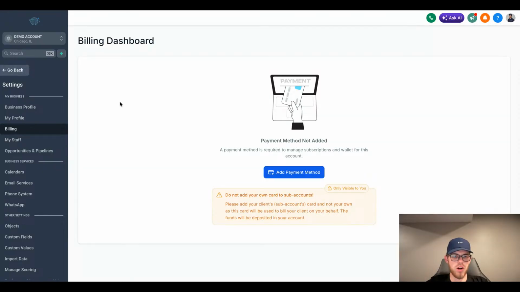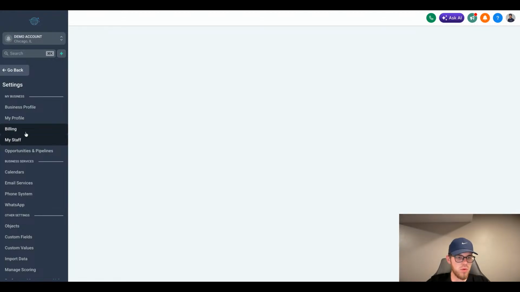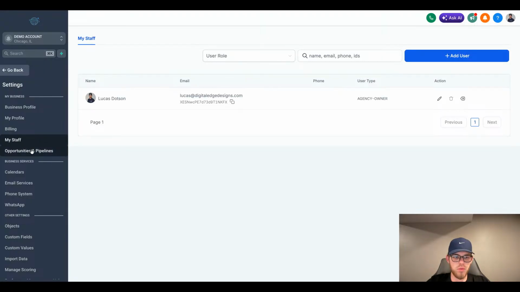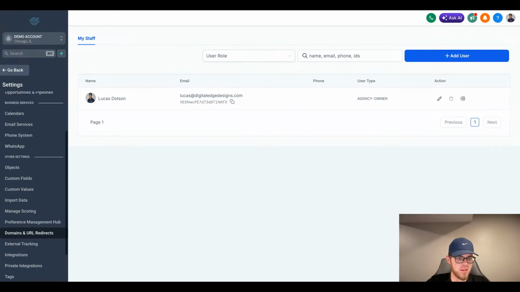Billing, this is where your card can be added to the account, and that's just for the very small data fee charge each month for the AI usage and the phone number. Usually $10 for most people. $10 covers a whole month of usage for the phone number, for texting, for the AI usage, everything. So it's very, very cheap there. But that's where we'll add your card, and you can be billed there. You can see your staff here. And that's pretty much the main things there.